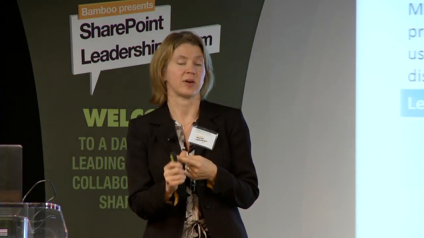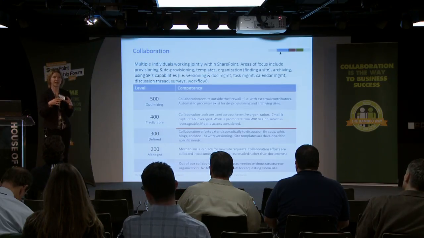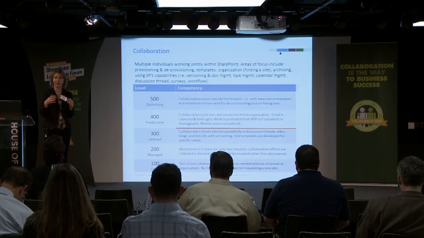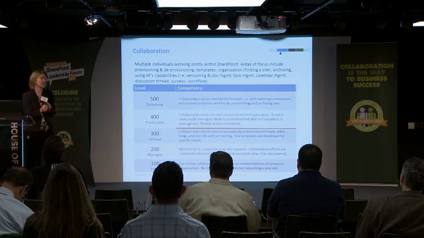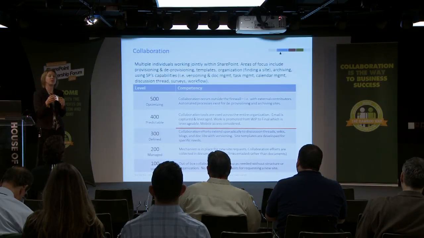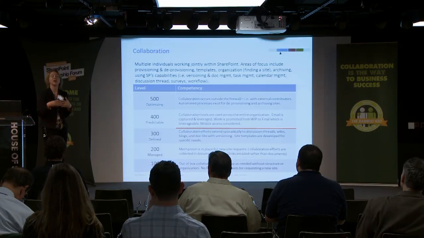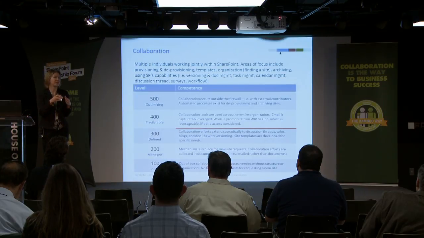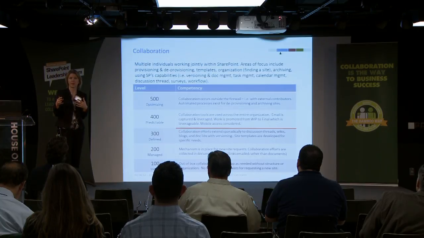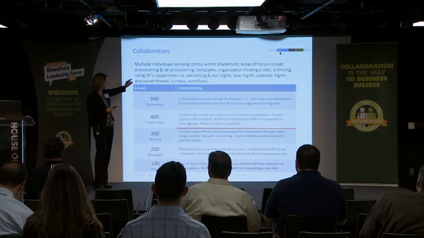By collaboration in SharePoint, I mean individuals working together in a many-to-many way, jointly to accomplish a task or get a project done. The things we're thinking about from a SharePoint perspective are: do you have a site where people are working? Is there a custom template based on the kind of work that's being done? How are the sites provisioned and deprovisioned? Is it basically document-focused collaboration, or are you breaking out of that and going into more of the extended capabilities of SharePoint? Are you using lists and libraries and tasks and features like that? So that's how I essentially define it.